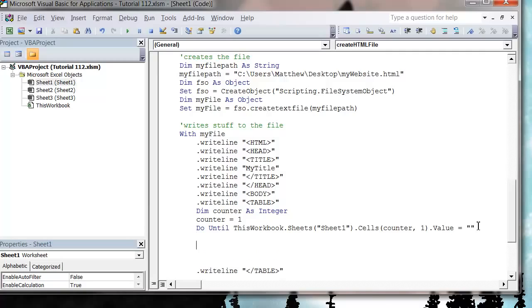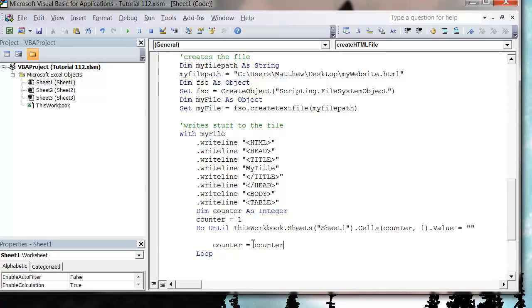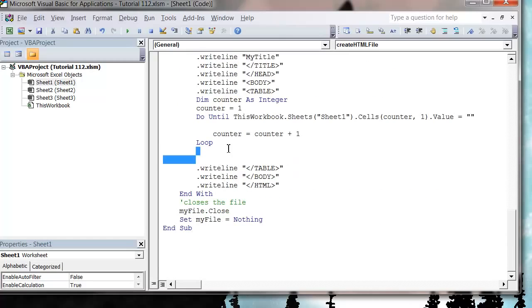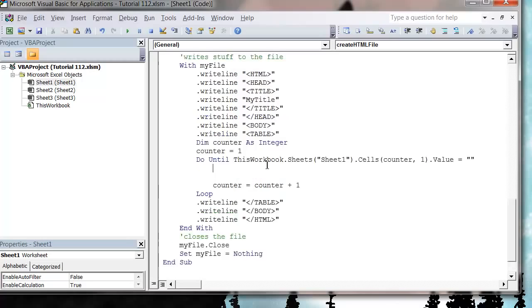So we're going to loop down until we've hit the bottom of our data, and then I'm going to do counter equals counter plus 1.